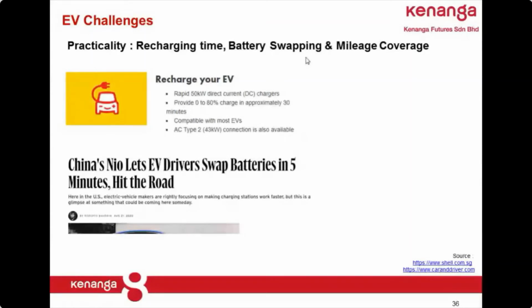So when you come up with this battery swapping, another challenge will be, first thing, safety. How safe is it to change the battery? When changing the battery, it could have some safety hazard, where the technician involved might get an electrical shock, and also how fast you can do battery swapping. What they claim here is 5 minutes, but to me that will be something like filling an empty tank of fossil fuel. But again, if this technology is widely accepted, it will create another environmental impact in terms of the manufacturing of batteries and also the disposal of the battery.